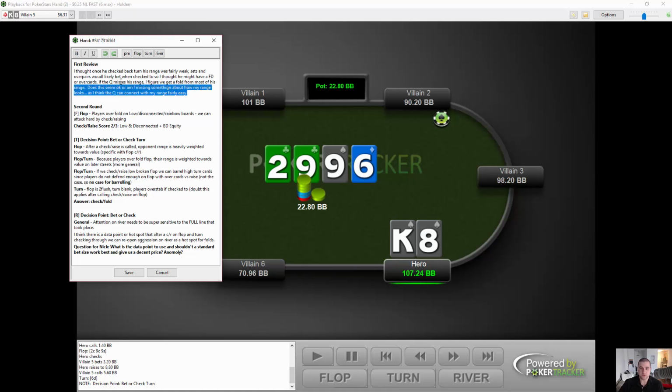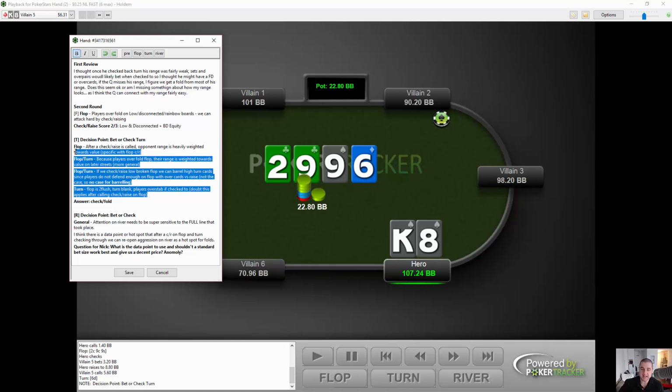But remember, this is really important. I watched that hand and thought, oh, this looks like a good spot to bet. Well, when I actually go through and look at it, it's not a good spot to bet. But I saw that, and you just saw me say it just in this review again. So this is not a situation that I have integrated fully. I understand the data is there, and I can reason it out. But when I actually watch the hand, I'm not making these connections with the actual play. So it's something I need to focus on, review, and keep writing down until I really get that once they call the check-raise, we really need to pick up equity.